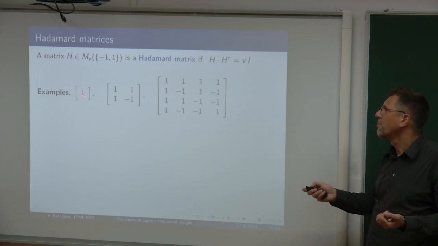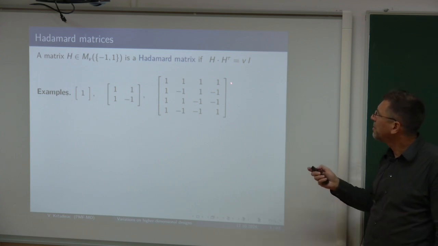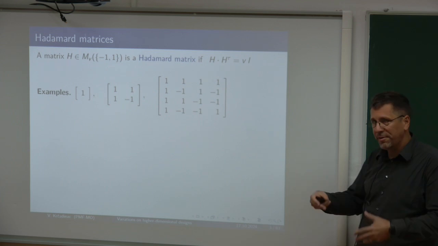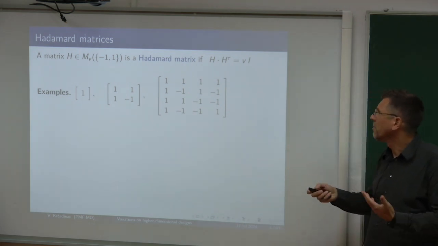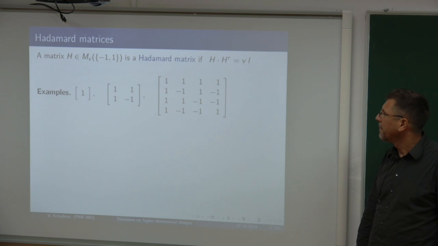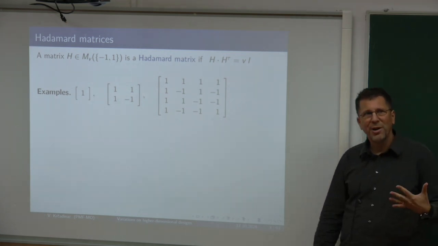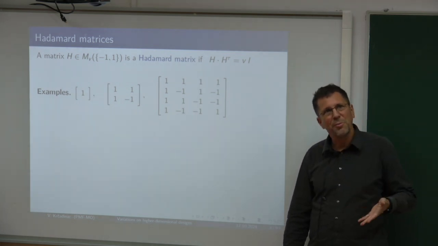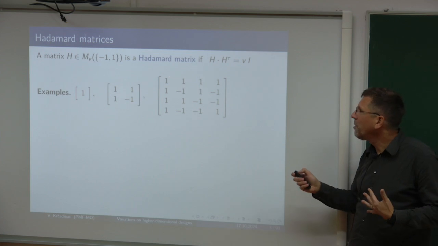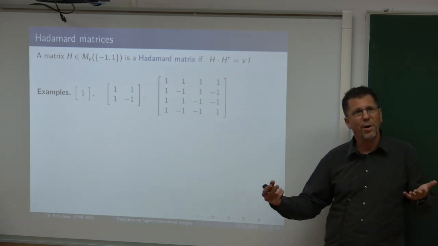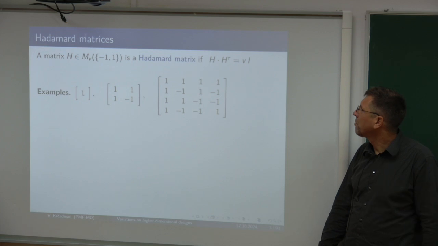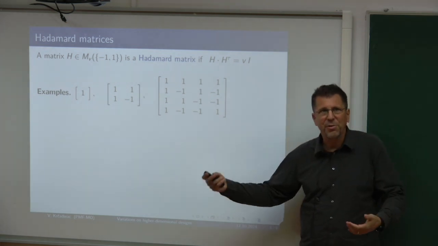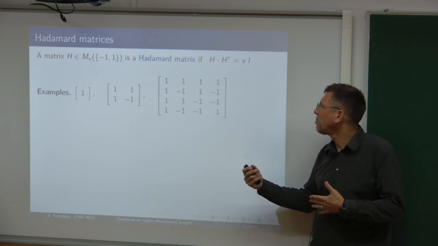So here are examples of order 1, 2, and 4, and here each two rows, the dot product is 0, and each two columns, as a consequence, is also. These are not really what's usually meant by orthogonal matrices, because the rows are not normalized, but since they're all ones and -1s, the norm of each row is just the square root of V, and you can of course divide by square root of V, but the focus is going to be on the combinatorics.